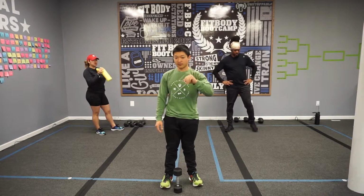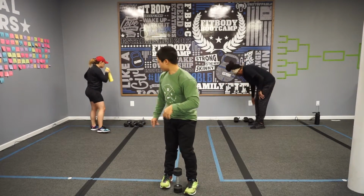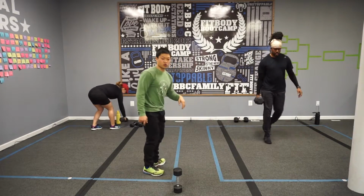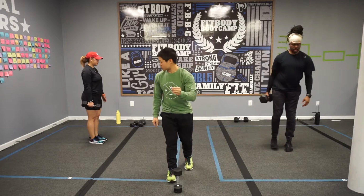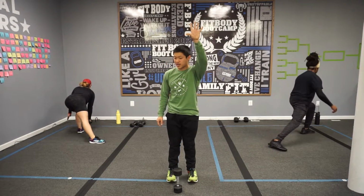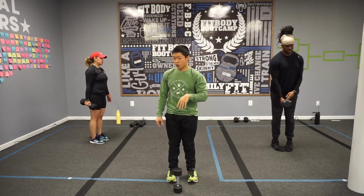Lunges, fourth time, second to last time here in 5, 4, 3, 2, 1. And it's begin. Transverse lunges now in the set 2. Final 2 rounds here. We're going to start to approach that top number if we can. Start to approach that top number. 4 to 6 per leg.